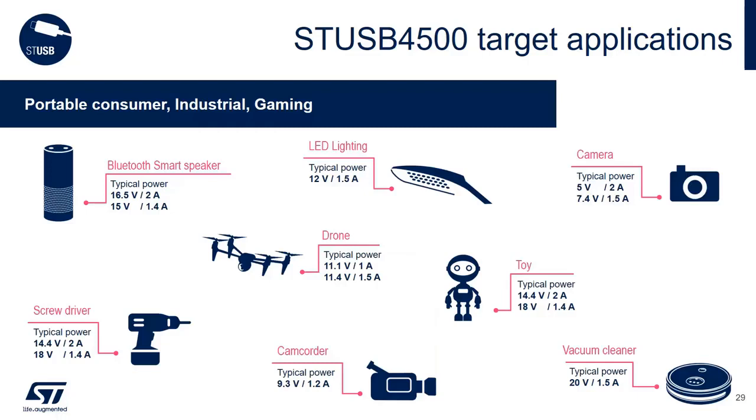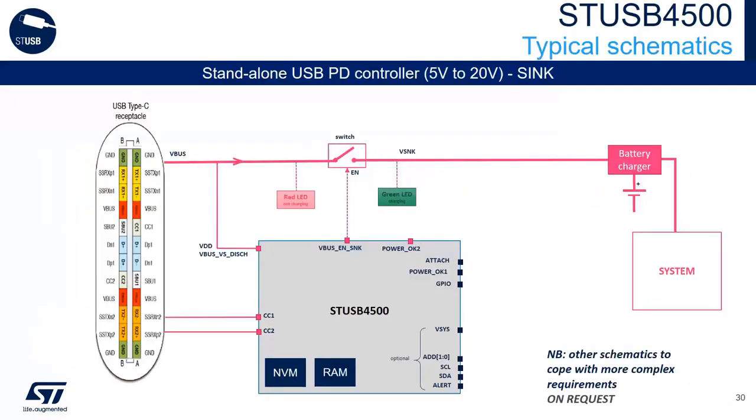Now looking at higher powered applications, a similar approach can be done for 5 volt to 20 volt applications. And this permits migration to USB-C for applications such as professional drones, smart speakers, power tools, any kinds of toys or robots, personal electronics, personal care devices, and the list goes on. Implementation is very similar to the 5 volt use case, relying mainly on a controller IC with an external protection switch. I had mentioned earlier that the target power profiles are programmed into NVRAM.